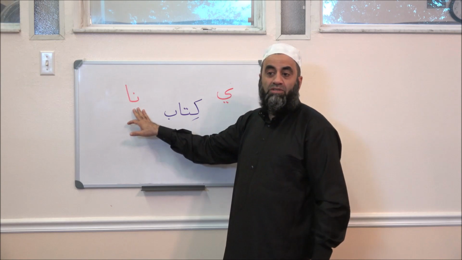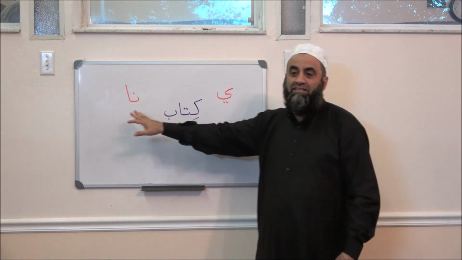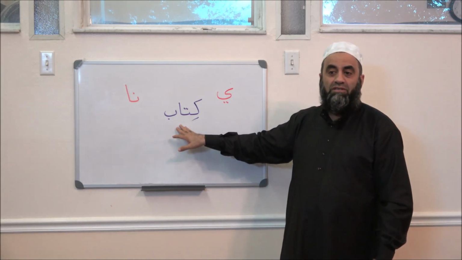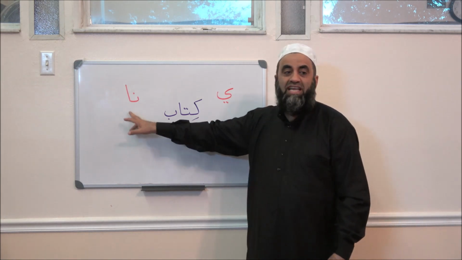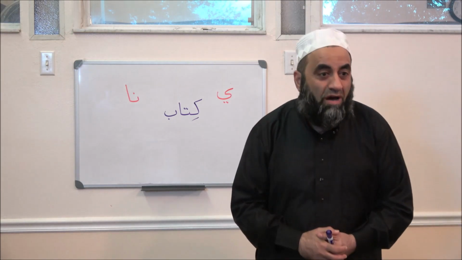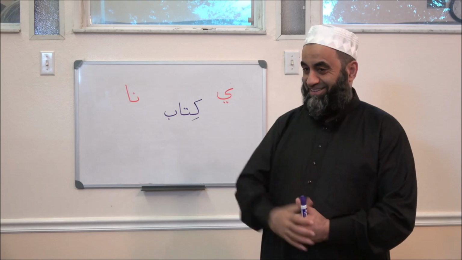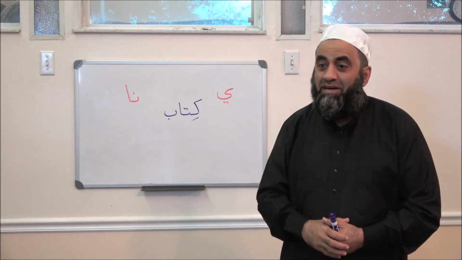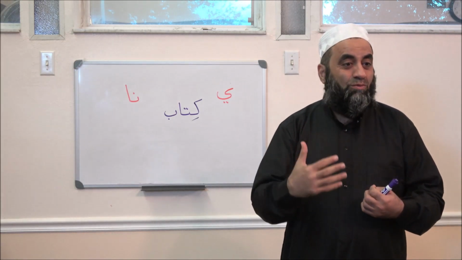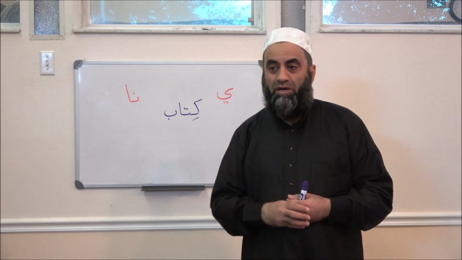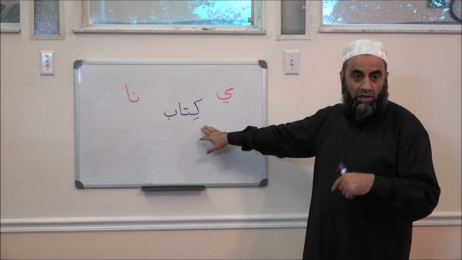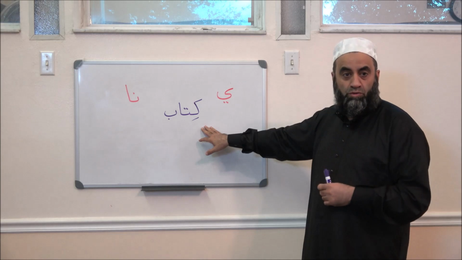Now, if we are going to talk about us, instead of adding a ya, we add nun alif, na. So how do I say our book? Kitabuna. Our mosque, masjiduna. Our prophet, rasuluna. Our Rabb, Rabbuna. See the power? You are going to be understanding many words in the Quran. Okay, so kitabi, kitabuna. I'm not going to write everything because I want to finish quickly, but inshallah next class we will go into more details.